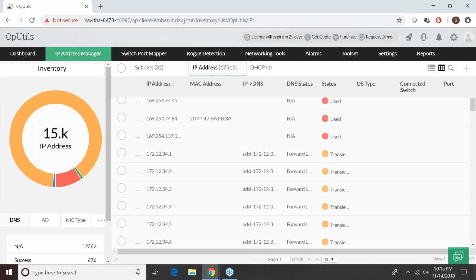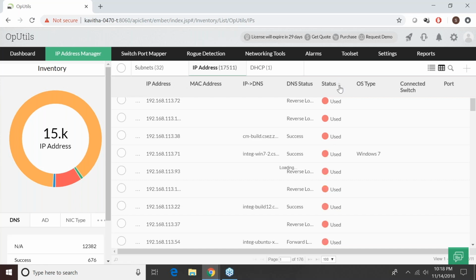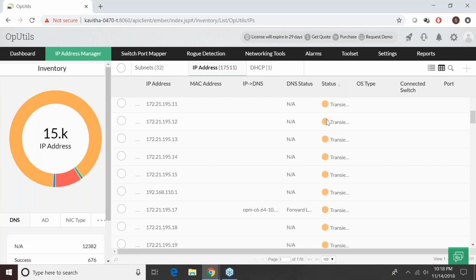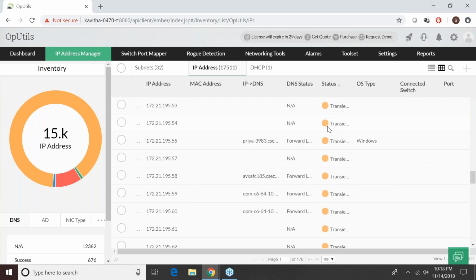So we need to assign an IP address on that particular device, and we have to make sure that particular IP address is not being used by any other device, or it's available in the network to assign. In most organizations, they are still using a spreadsheet to update all the IP details: what are the available IPs, what are the IPs being used, and which IP address is reserved for which devices. All this is being maintained on a spreadsheet.